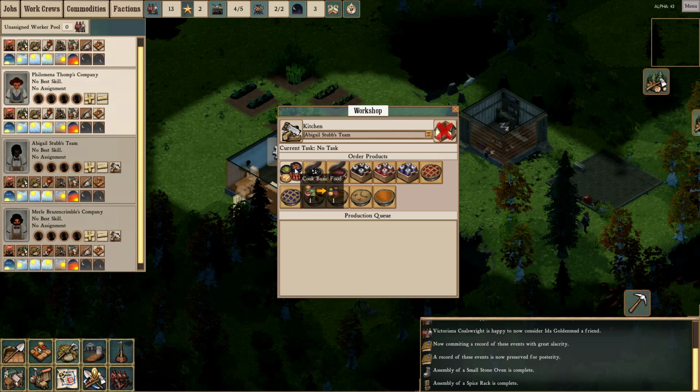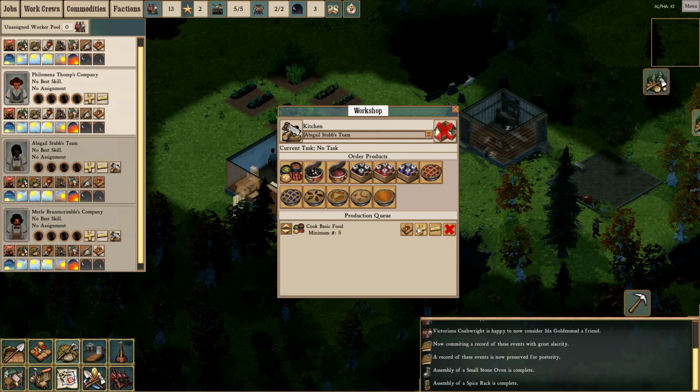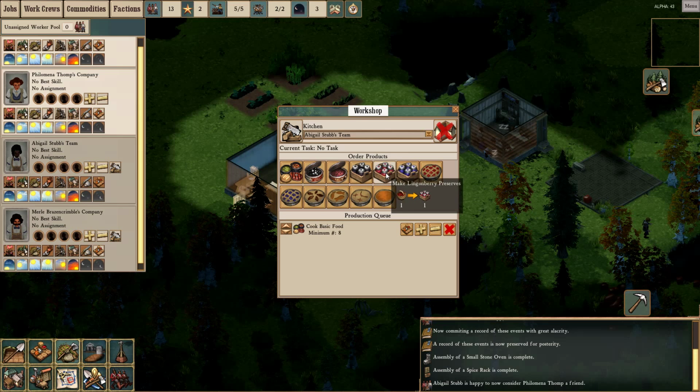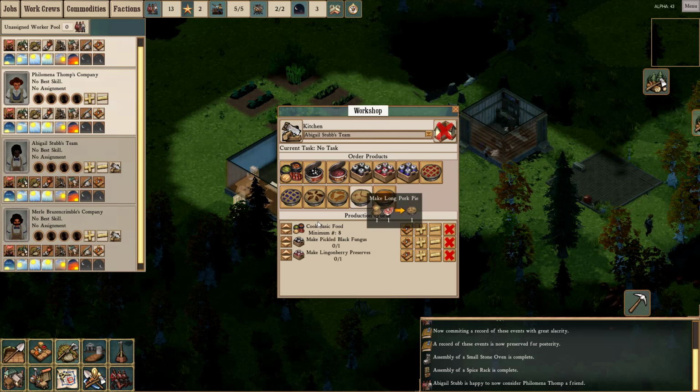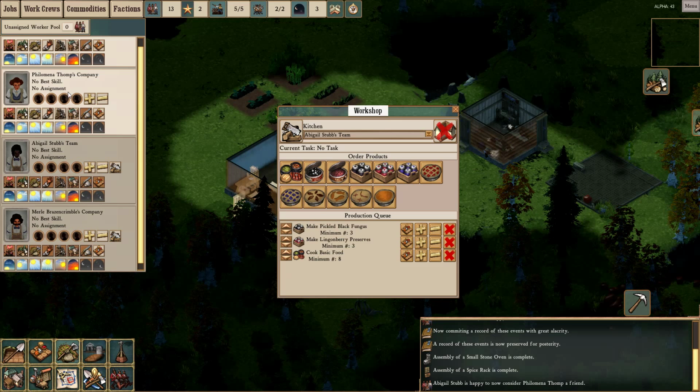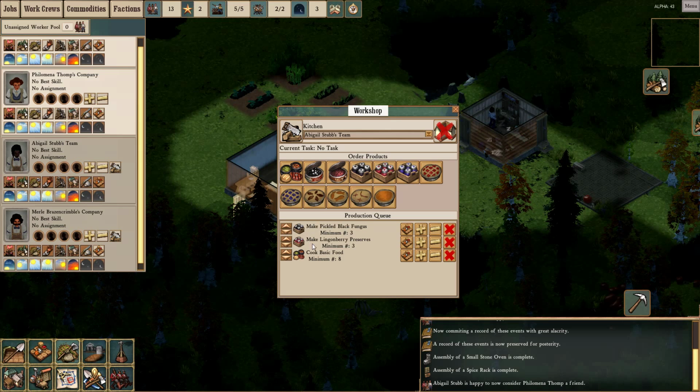So we're going to go ahead and do normal basic food. We're going to make sure there's always going to be at least probably 8. But what I want to make sure first is all the other stuff that we found, like the fungus. We haven't found any lingonberries yet, but we probably will. I want to make sure that we've got a few of these first. So if I put 3 of those up there and 3 of those up there, what will happen is they'll try and make this particular thing first. That's the highest priority. If they can't make that, then they'll go to the next one. If they can't make that, they'll go to the next one.